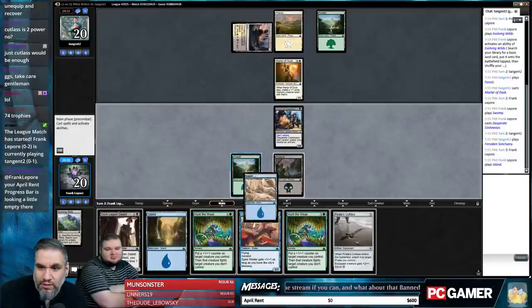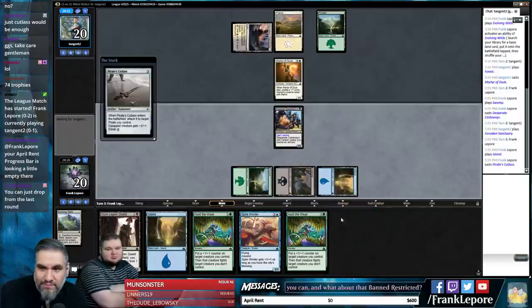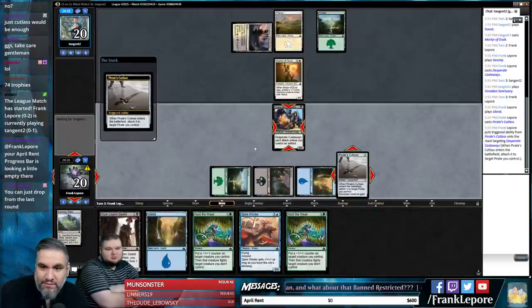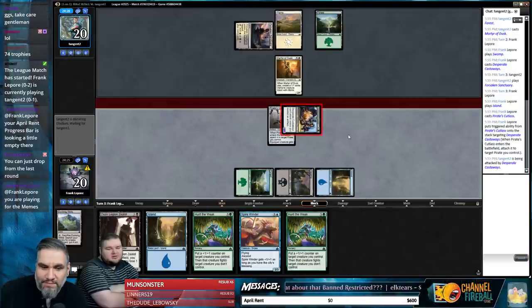But oh, that was a good draw! Holy smokerinos! Look at that! Not only does it let this guy attack, it's a 4/4 on turn 3. Get him! Get him!